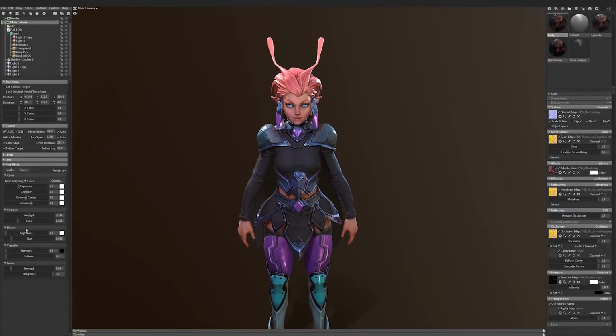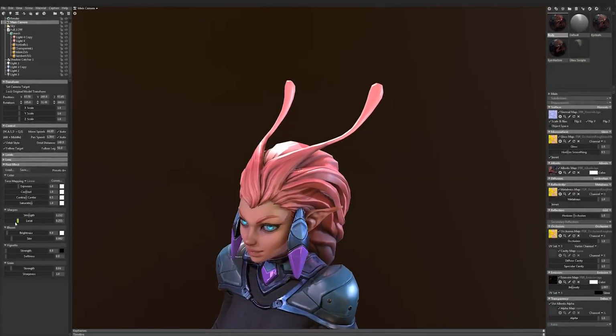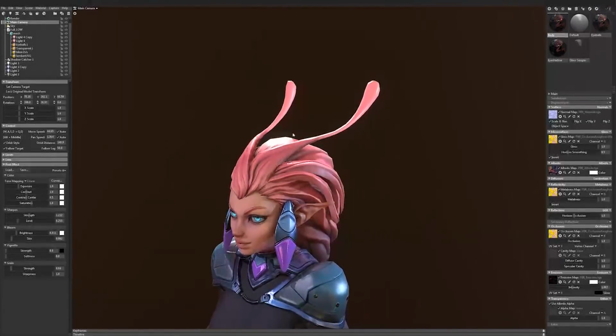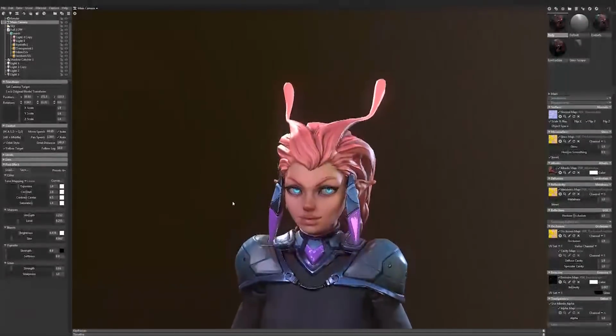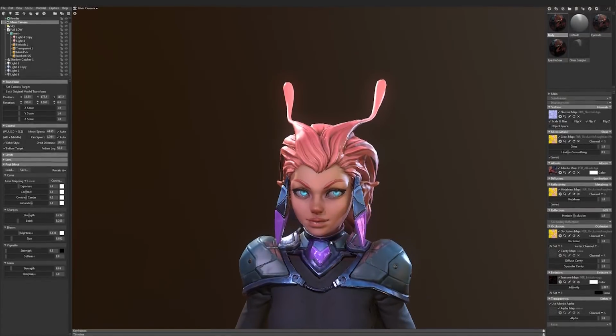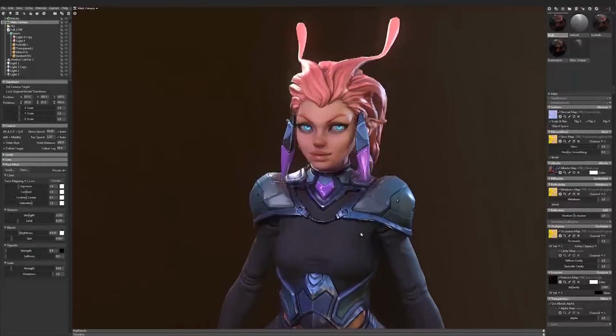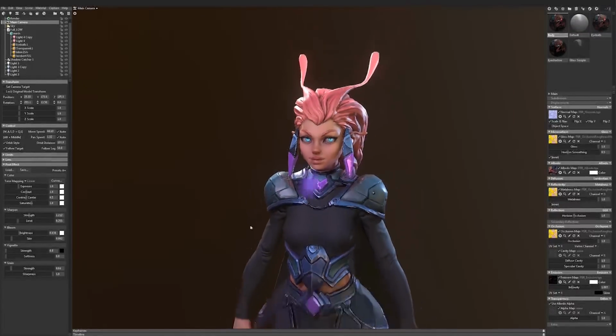All right, let's go back here. Another one that I like is Bloom. Bloom is really cool, and you can see it really clearly at the top of the head here, while I crank this up. It just adds a little bit of a light bounce. Especially if you have some really bright lights, that makes a lot of sense. And when you have things that are really shiny, like those super glossy gem things, when the camera catches them at a certain angle, they glitter like this. So it looks really cool.